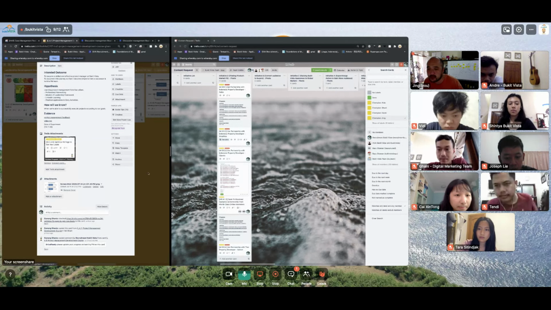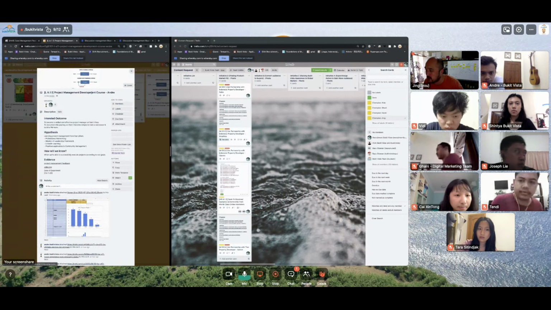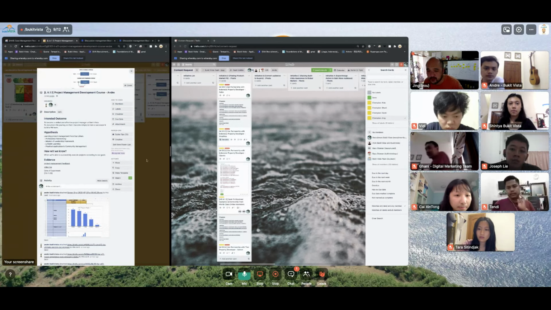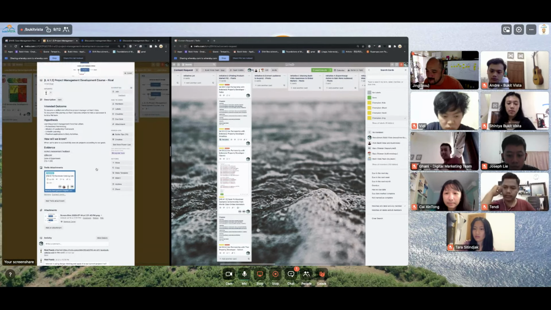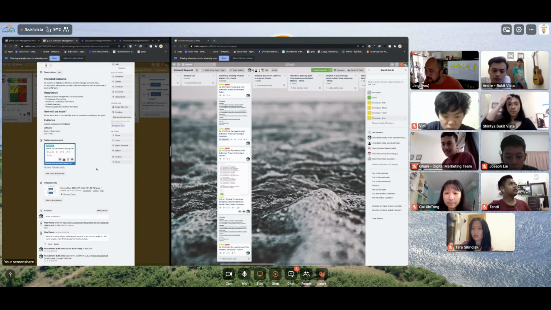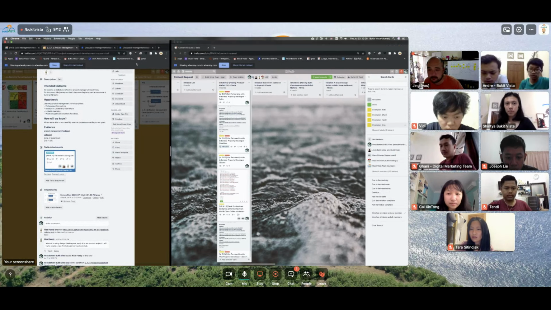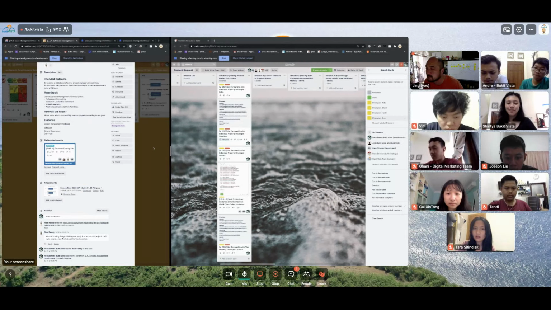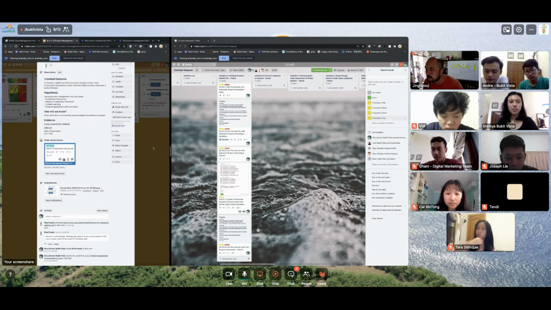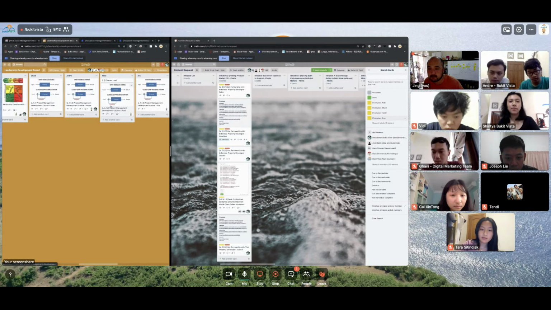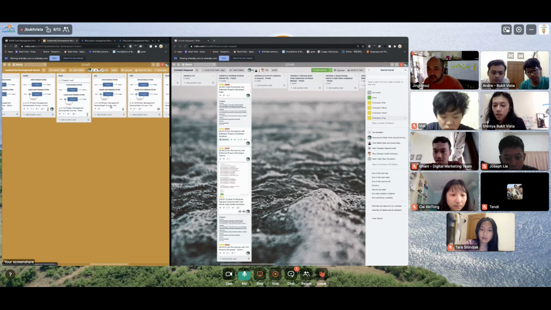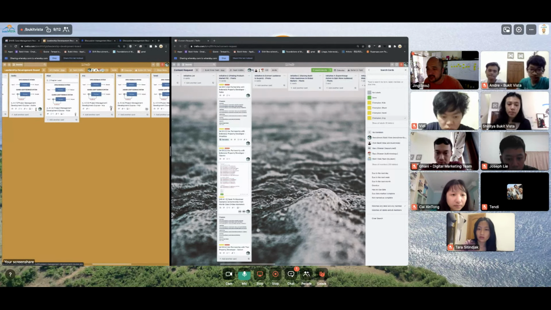Let's go next really quickly to Andre. Andre, what was your takeaway? Andre's out of the room. Let's go next to Rizal. Rizal, what was your takeaway? I think I'm interested in applying the visualization, so we can see the friction faster rather than reading it on the card. Excellent. Very good. Visualization allows us to find frictions faster.